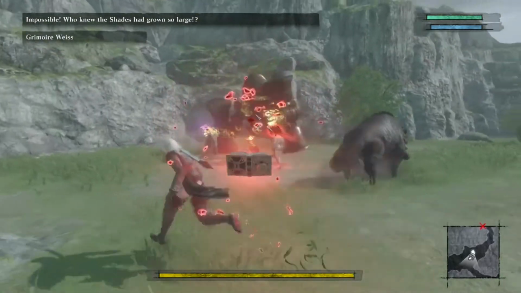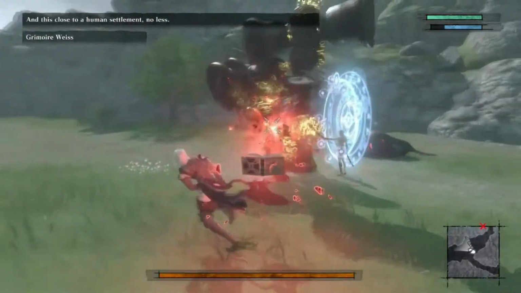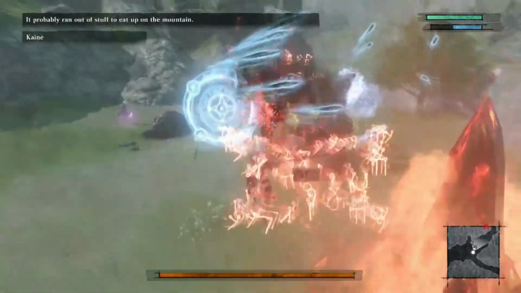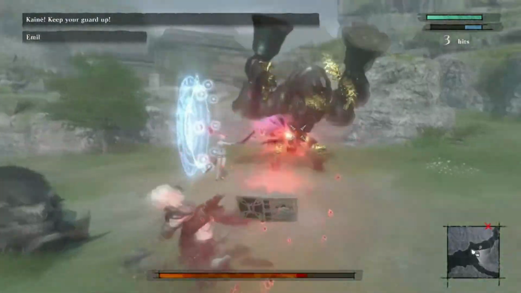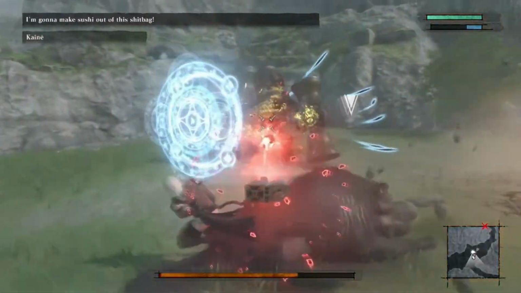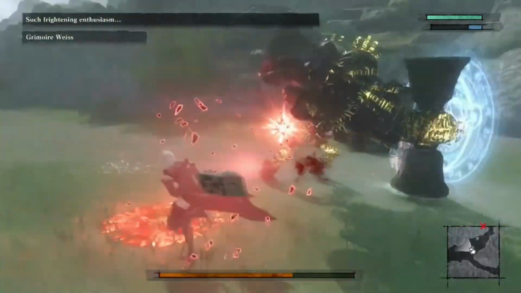There he is. Who knew the shades had grown so large? And this close to a human settlement, no less. They probably ran out of stuff to eat up on the mountain. Oh my god, this one's getting slaughtered. I'm gonna make sushi out of this shit bag. Such frightening enthusiasm.